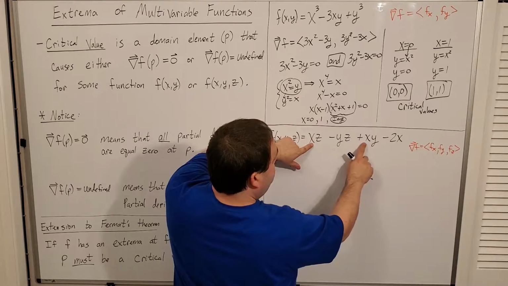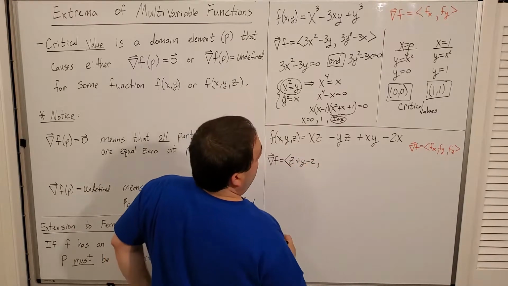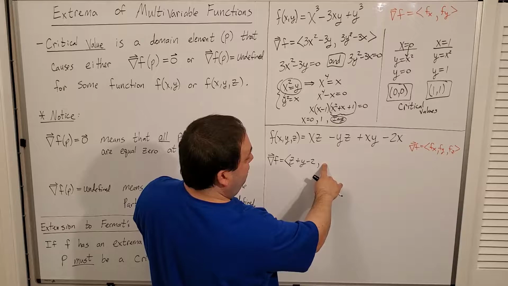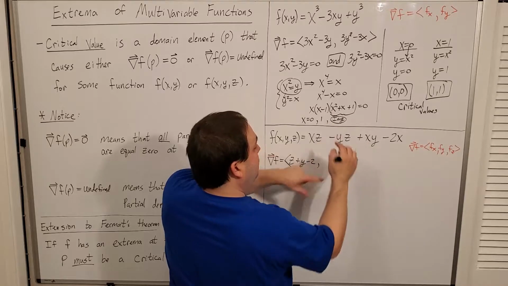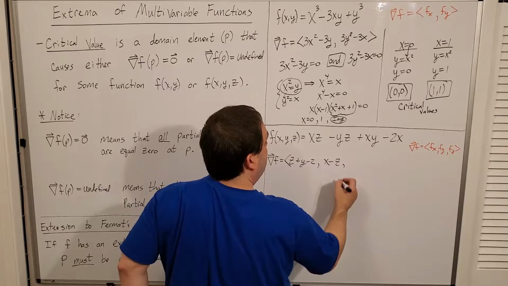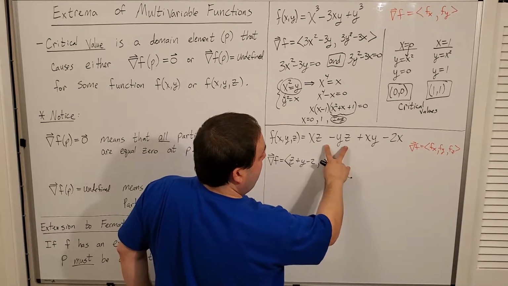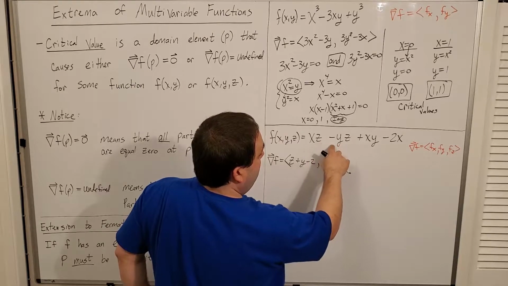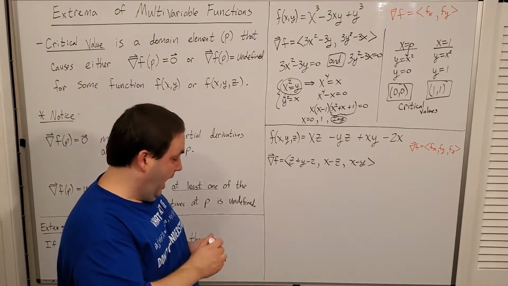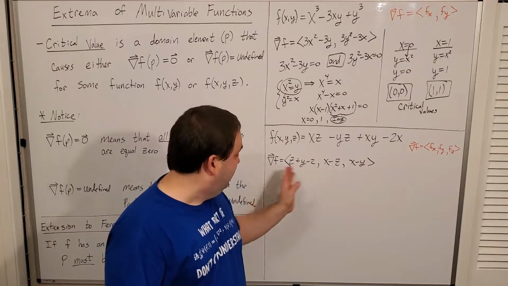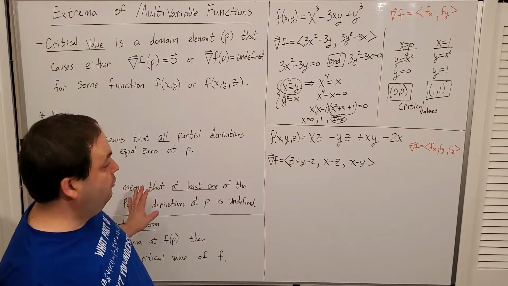So I have z plus y minus 2. Next, the derivative with respect to y, partial with y only. That's these two pieces. I'm going to have negative z and x, so I'll just put x minus z. And lastly, the derivative partial with respect to z. That's these two pieces, so I'll get x minus y. There's my gradient. As you can see, there's no square roots, no divisions by zero or anything like that, so I'm, again, not going to be worrying about the undefined kind of critical points.